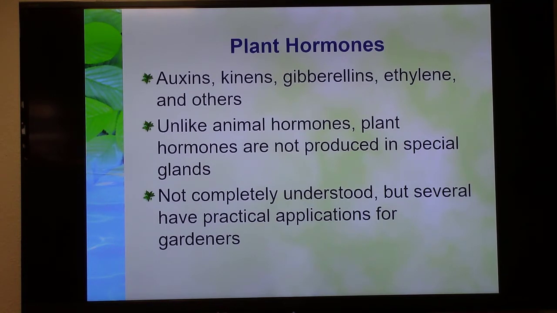That's how animals operate. But plants have chemicals that cause things to happen, but they're produced very close to where they're going to act. Maybe even in the same cell, or at least very close by. So there's no system for making a hormone in the root and have an effect on the flower. That's not how it works.